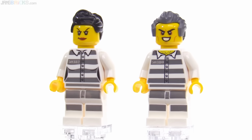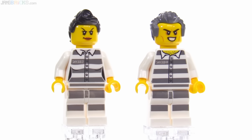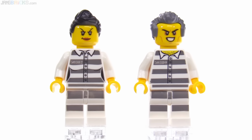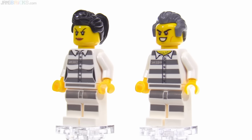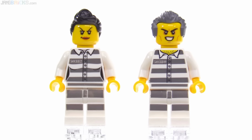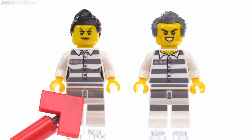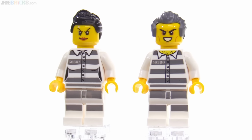I don't know which one is supposed to drive the car, but you would think that they would get a change of clothes or something before trying to drive away. But Lego just went all in with the prison uniforms. Typically they show a little bit of prison uniform underneath. Now it is unfortunate on the ones that I got that this one here on the left has poor printing for the leg and the hip there. Just messed up a little bit.